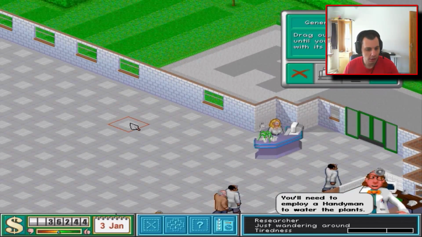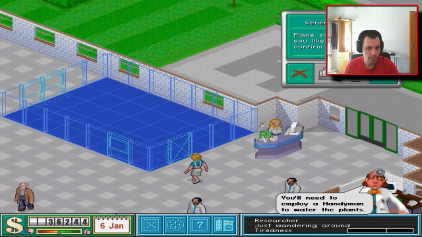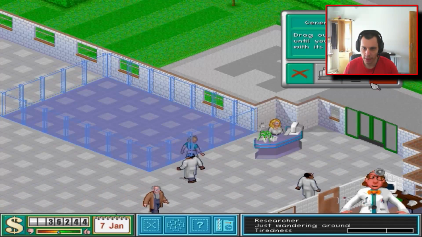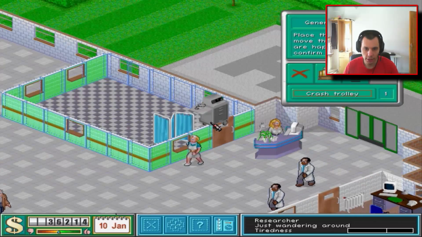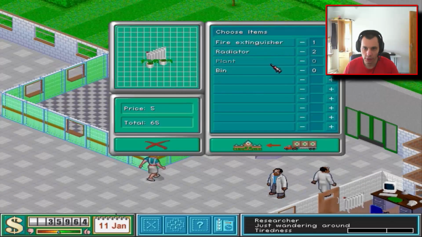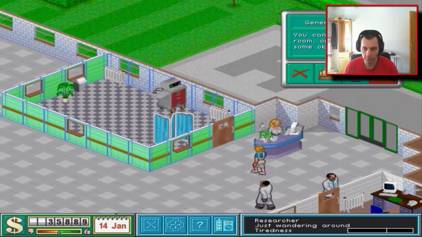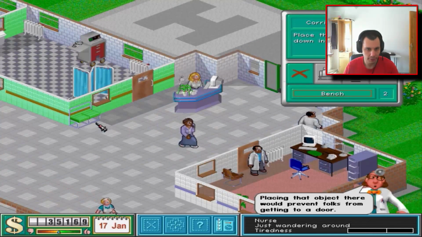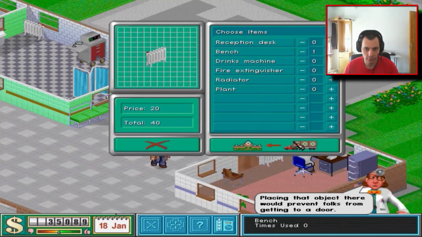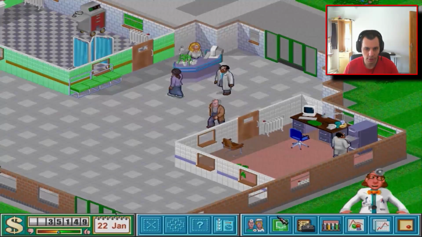Anyway, general diagnosis. I'm gonna speed the game up a little bit. I always make this mistake with the door. I place it in such a way that the screen is not really where it should be. First patient. You shouldn't forget to change these settings when you start. And this.